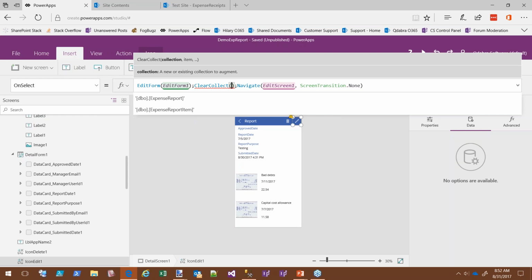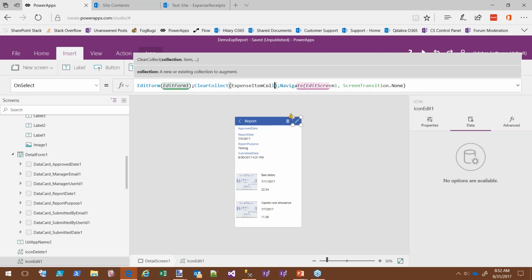Because when the person's editing the report, they are either going to save their changes or cancel their changes. They only have two states that they can take. Okay, so clear collect gives me a blank, empty collection, and I'm going to call it expense item collection.